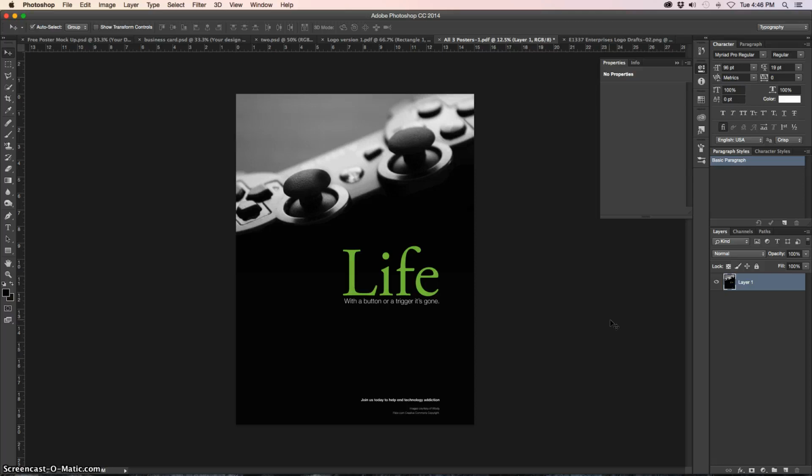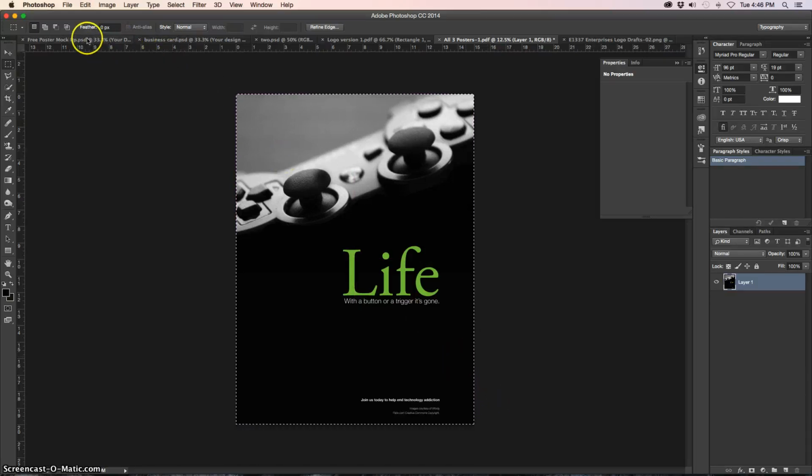And so what I usually do is I grab this square marquee tool, and my layers are all flattened, it's all one image. Make sure that you do that. I'm gonna go ahead and cover the whole area, and I'm gonna copy that.